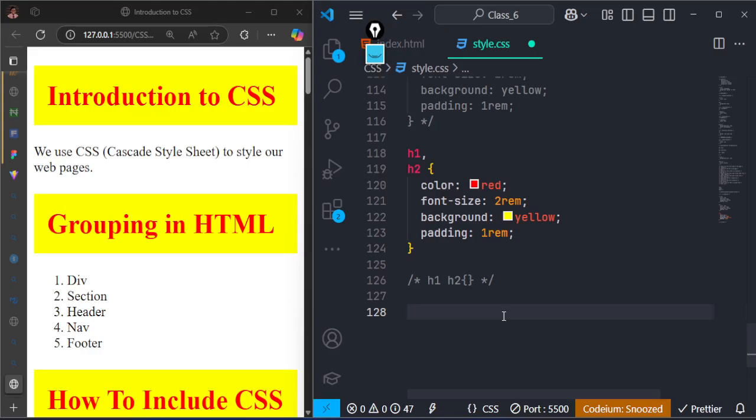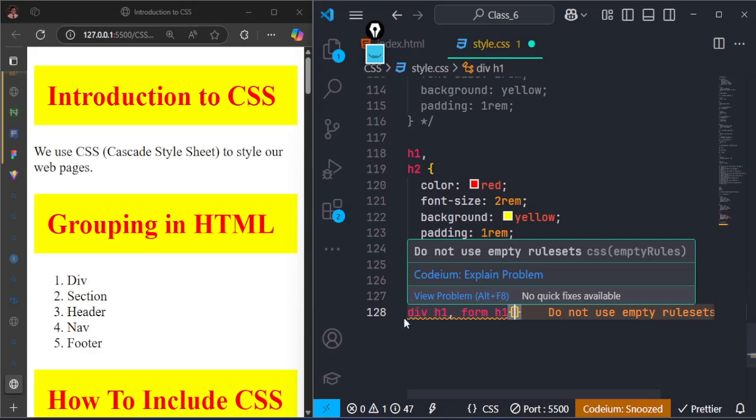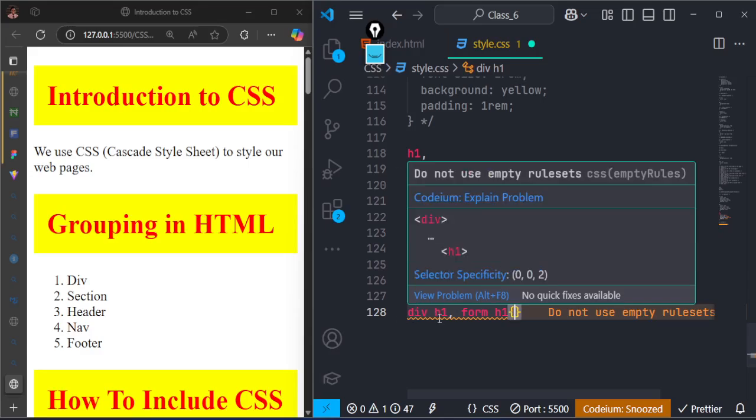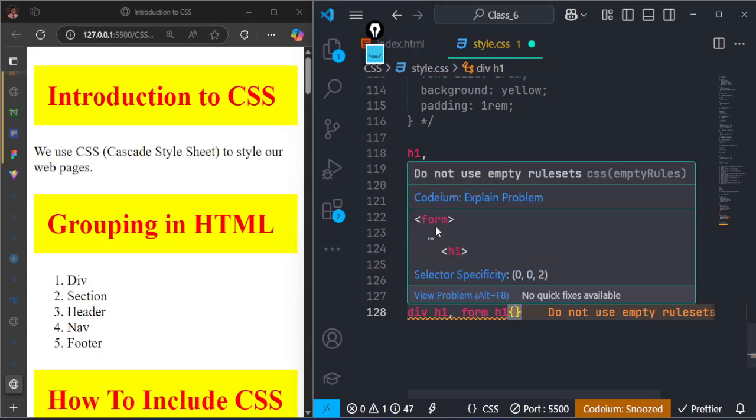For example, here, I'm looking for H1 that is inside div, and at the same time, anytime we find the H1, whether we find the H1 inside form or inside div, I want to apply the same style to them. But they are not the same. This one is on its own, as you can see, it's only talking about this. And if you come to this one too, it's talking about its own. So they are separate selectors, even though they might be targeting one element.